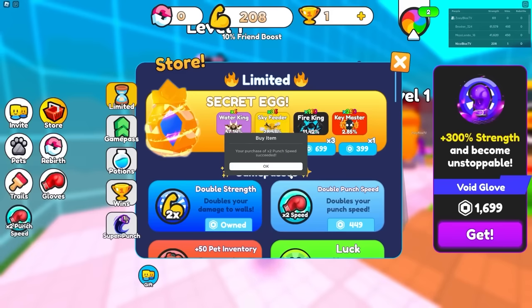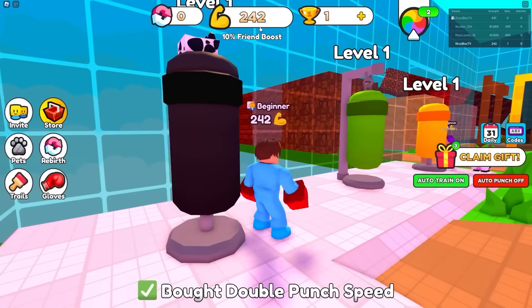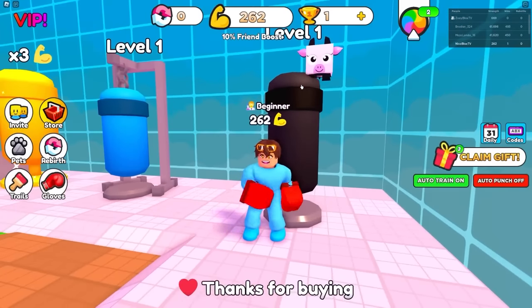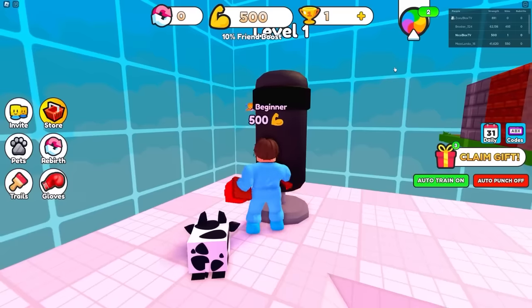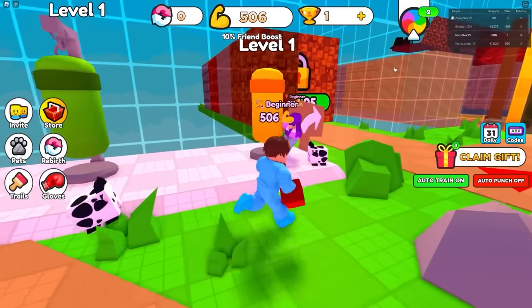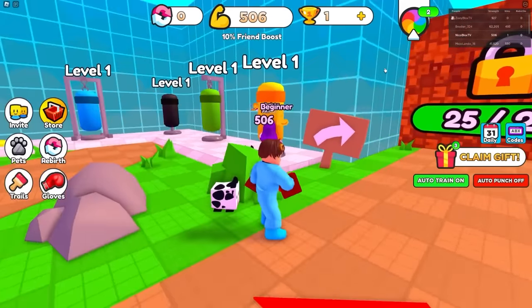Okay, now I should be able to punch at double the speed. Wow! Look how fast I'm going! Whoa, you're speedy! Let me see what else I could get. Ooh, we can unlock more pets. Okay. I just gotta keep on punching. Me too, Zoe. I have 500. Oh, I have 900. I'm almost at 1,000.